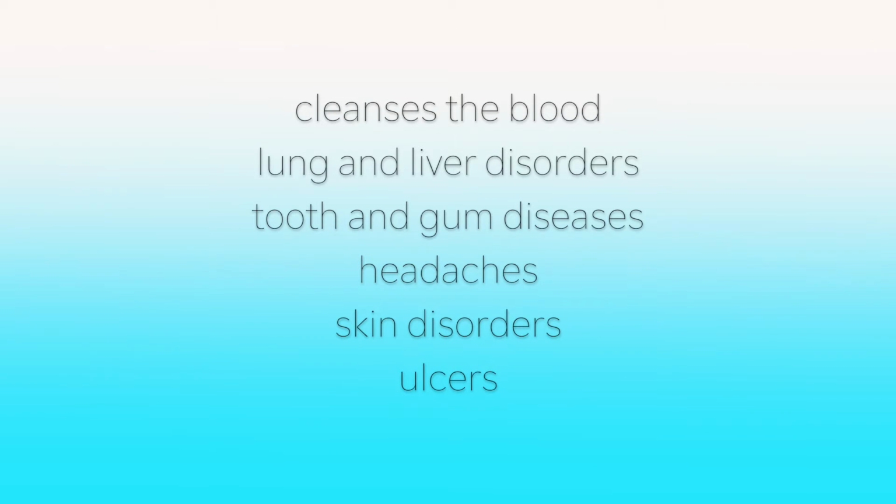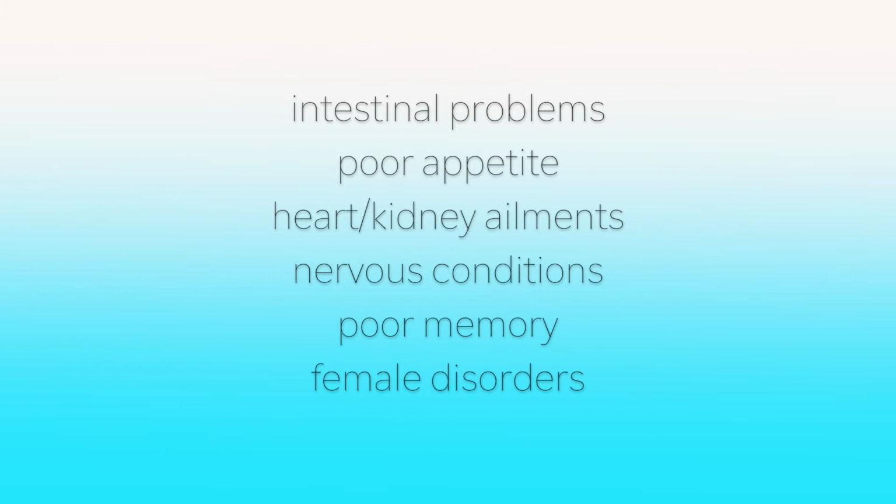I'd say what oil pulling has become, having had a resurgence of popularity in our day and time, is for the whitening of teeth. Besides whitening teeth, it has so many other wonderful benefits for every single system in your body. It is extremely effective in cleansing the bodily systems, and here's why. Oil pulling can effectively cleanse blood diseases, lung and liver disorders, tooth and gum diseases, headaches, skin disorders, ulcers, intestinal problems, poor appetite, heart and kidney ailments, nervous conditions, poor memory, and female disorders.